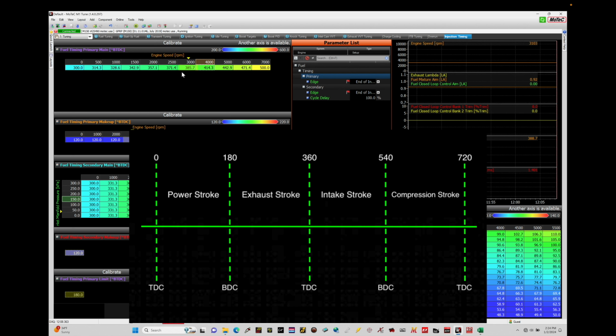So looking at this, we're going to find that we have a couple things on this schematic. We have the degrees relative to the scale that we're referencing here for our injection timing. We also have our different intake strokes, and then we also have labeled here whether the piston's at top dead or bottom dead center. So looking at this from left to right, we can see all the way on the left we have 0 degrees, and that's going to be where the power stroke starts.